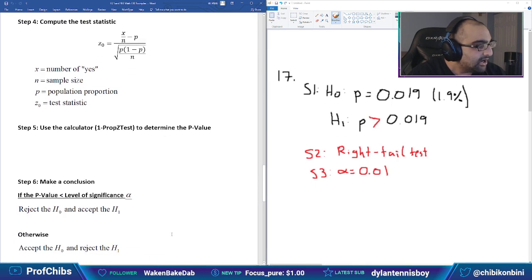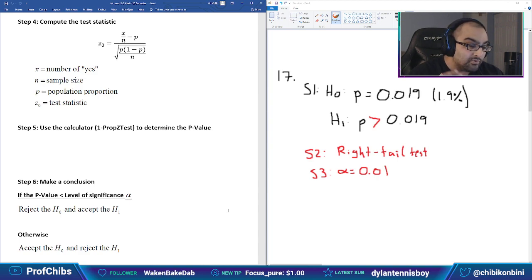There we go. All right, so step number 4 here is we're going to talk about computing the test statistic. This test statistic allows us to find a particular value that reflects our current data, essentially, and be able to make a proper comparison. To find this test statistic, it usually involves a pretty complicated formula. What you'll see in sections 10.2 and 10.3 will reflect how we can find this test stat with a given formula.